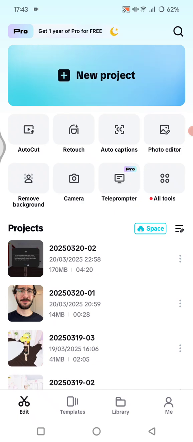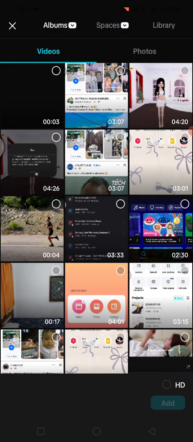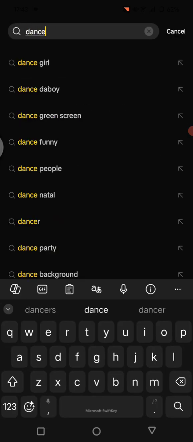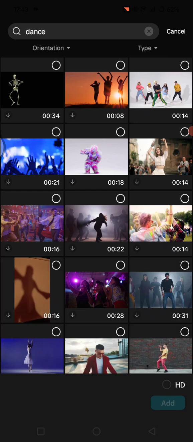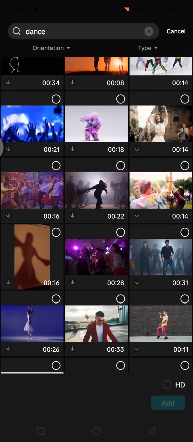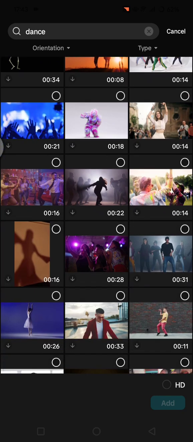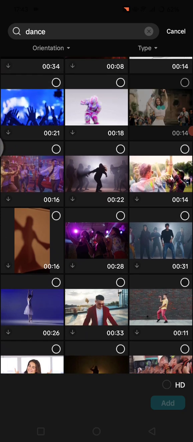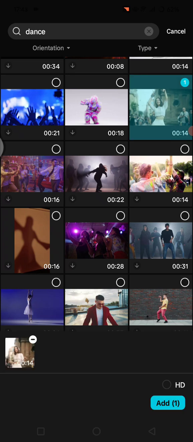So what you need to do first is just open your videos in Capcut. Here I'm going to just find a video in a Capcut library with, of course, a clear visual of a face on it. Okay, I'm going to just use this one for example. Now tap on add to bring it into the timeline.